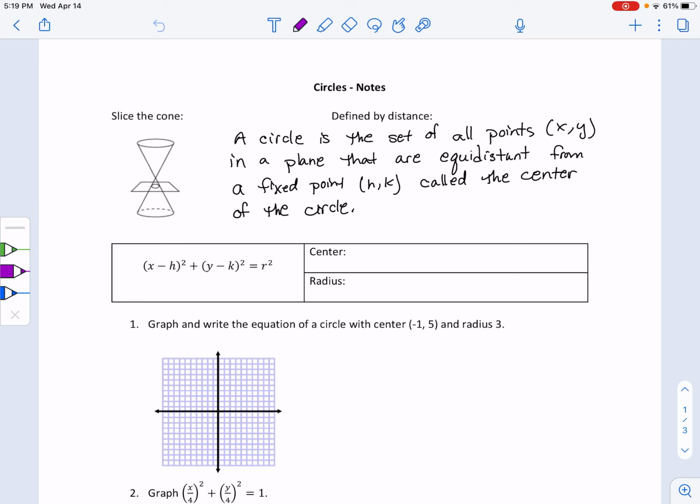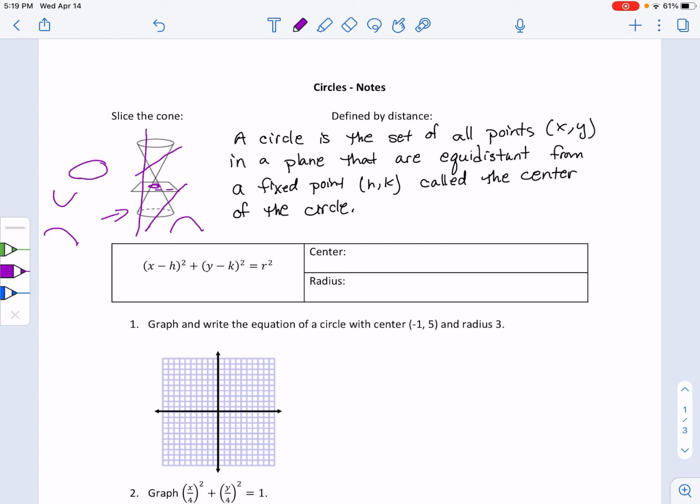Okay, we're going to be starting our unit on conic sections. A conic section is what you get if you take a cone and you slice it. If you slice it with a plane that's parallel to the floor, your cross section is a circle. If we cut it at a diagonal, we get an ellipse. If we cut it this way, we get a hyperbola, because you have a piece at the top and at the bottom. You cut it this way, you have just a parabola.